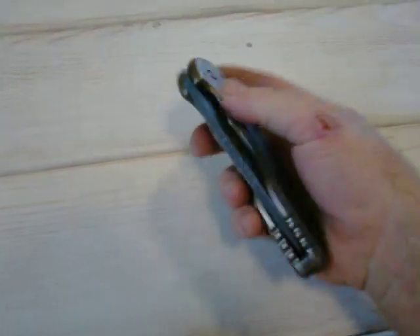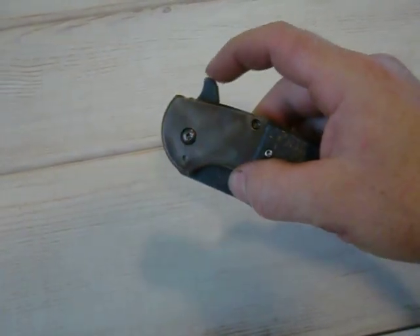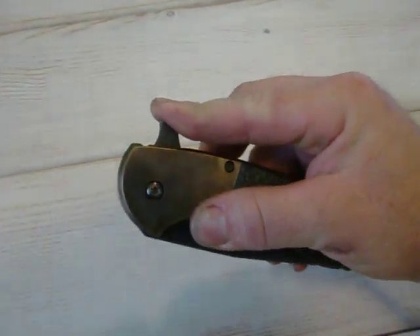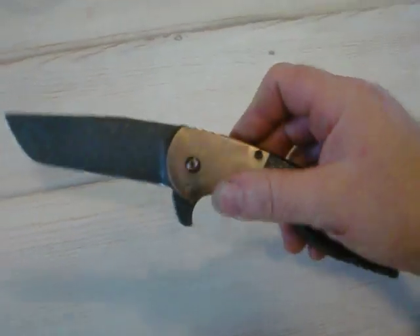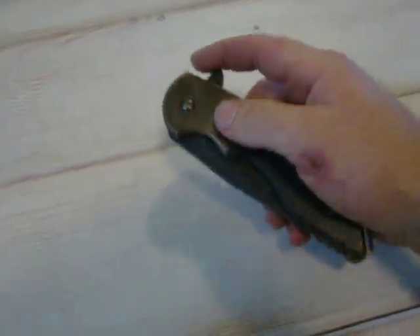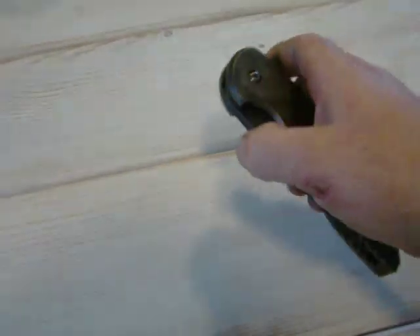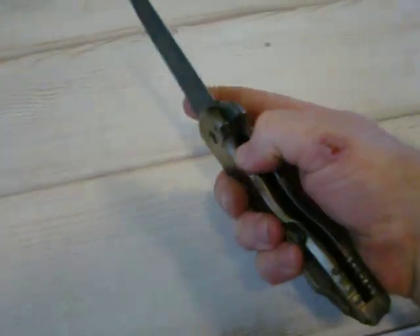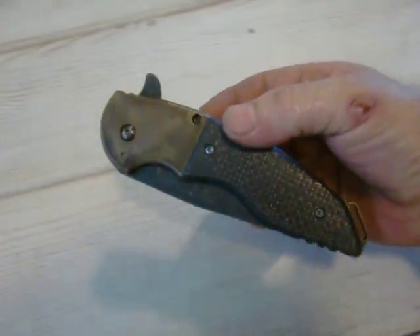Let's see if I can flip this out for you a couple times. Like I showed in the previous video — how to flip a Hoback — it's pretty simple. You push from the top of the flipper towards the pivot, kind of lock your finger so it locks that first knuckle, and then pull with your second knuckle. What happens is you compress against the detent and then you pull. A lot of guys just pull without pressing, but it ain't assisted — there's no springs in there, so you actually have to use your finger as a spring. My wife was flipping them at Blade Show to show all the guys that even a little 100-pound soaking wet redhead can do it.